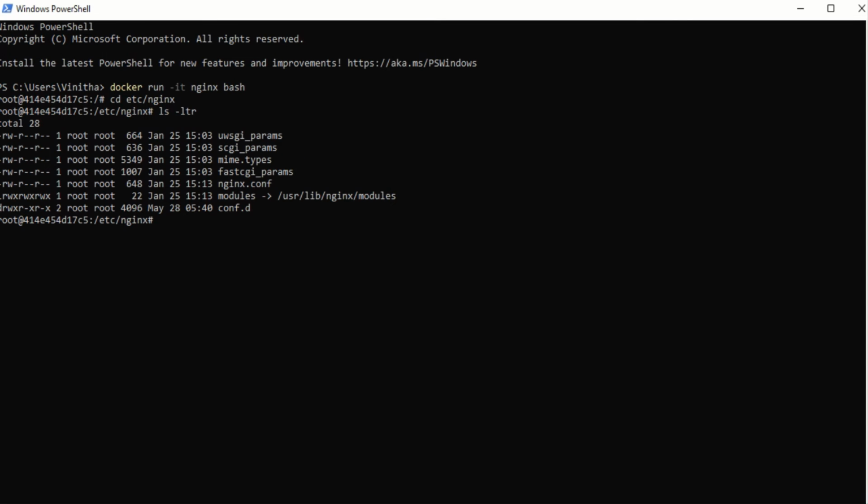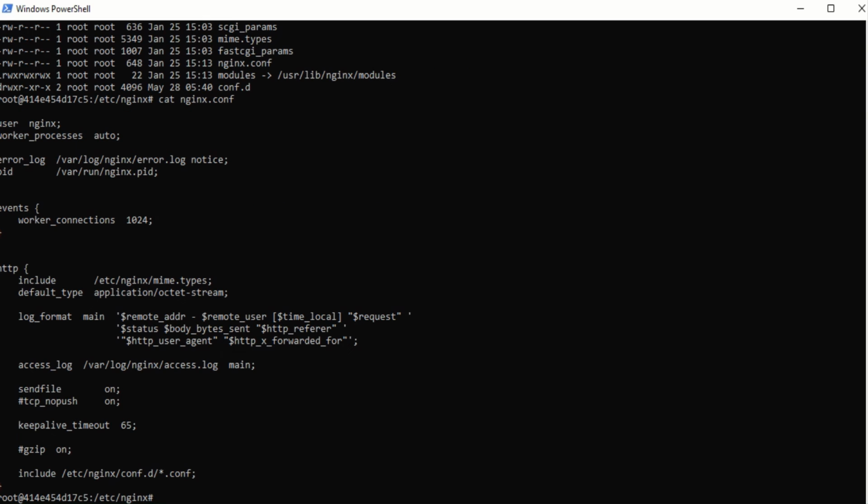Here you can see the configuration in 2 different locations. One is this nginx.conf, another one is conf.d. So nginx.conf would have a higher level of configuration which would be applicable across all the hosted applications. Now if you want to override or add some extra configuration, you can add the configuration file in this conf.d folder. By default, a file named default.conf would already be available in this conf.d folder. So now let's just see what is there inside the nginx.conf file.